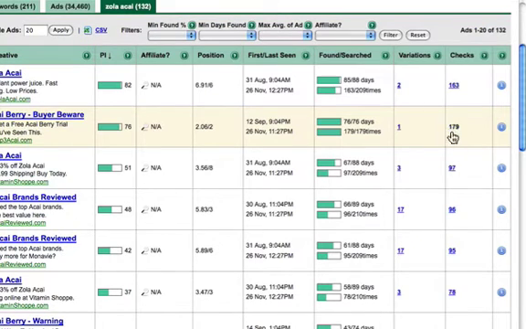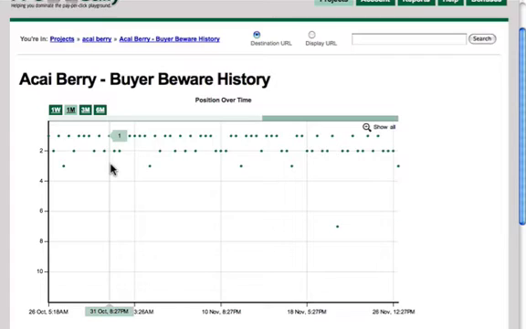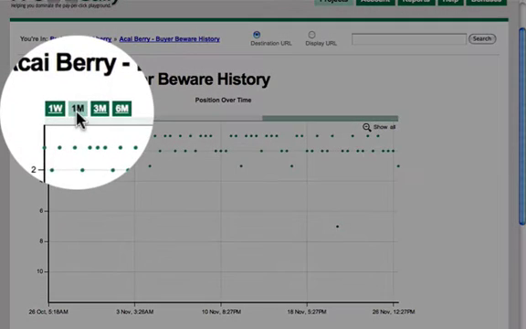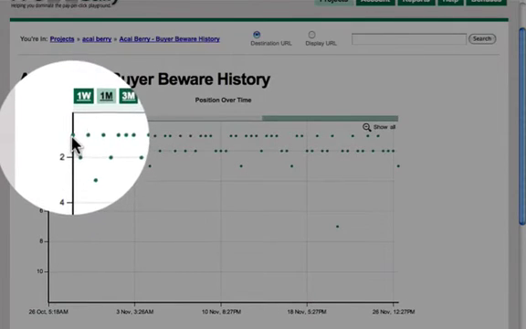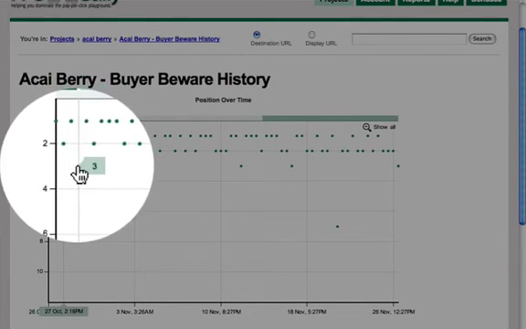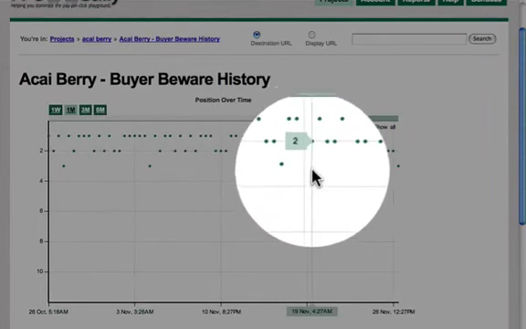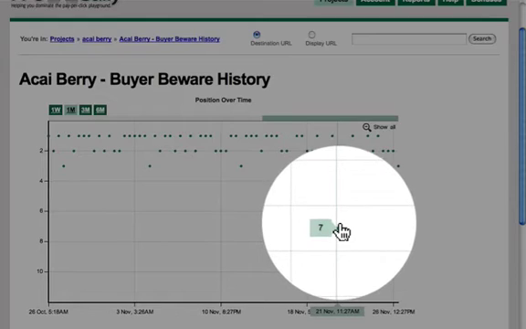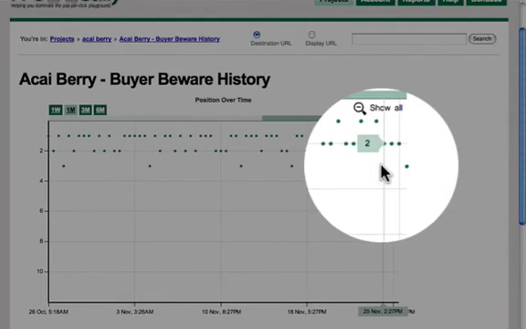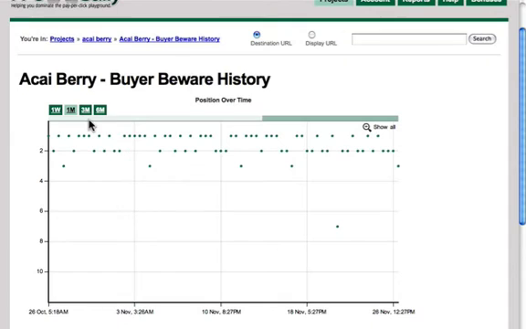Okay, the checks number here indicates the number of times this ad was found or displayed since the first time PPCBully encountered this ad. Let's click the checks number and see beyond this screen. This chart shows us the position of the ad each and every time PPCBully found it. As we can see, we're currently looking at the 1 month period. We can see that the ad was in the 1st and 2nd and sometimes the 3rd position on the first page of Google AdWords. Here on November 21st, it dropped to the 7th position for some reason.